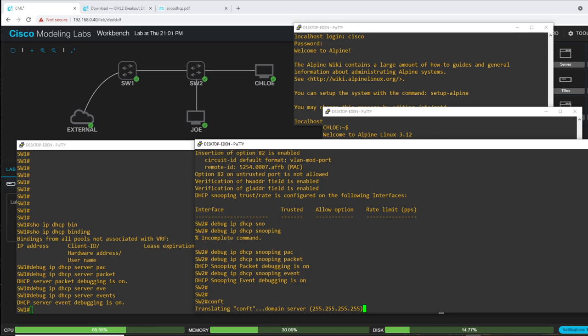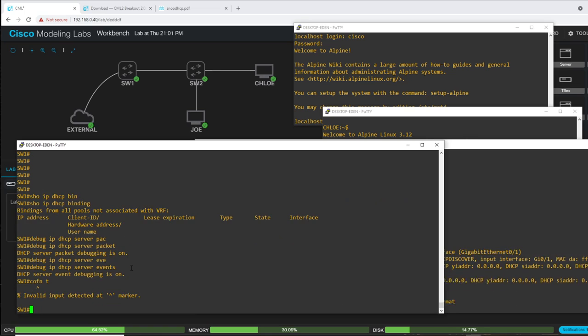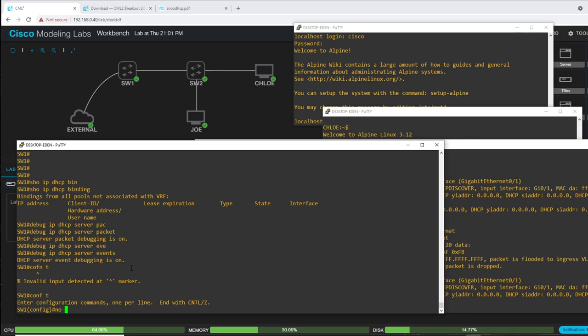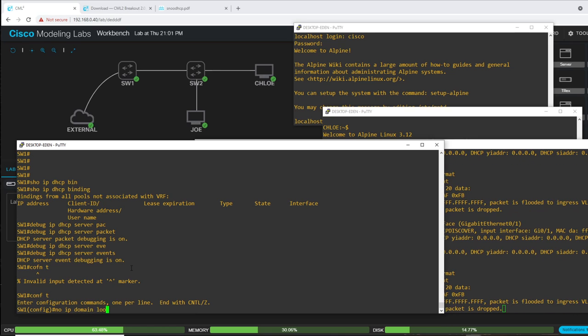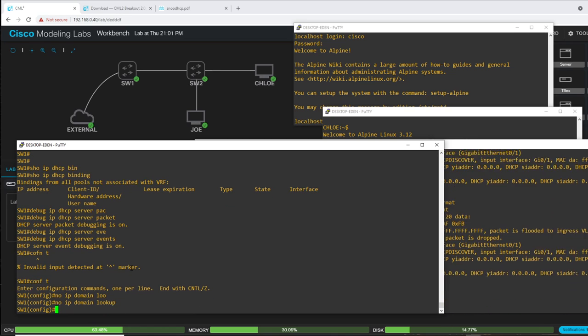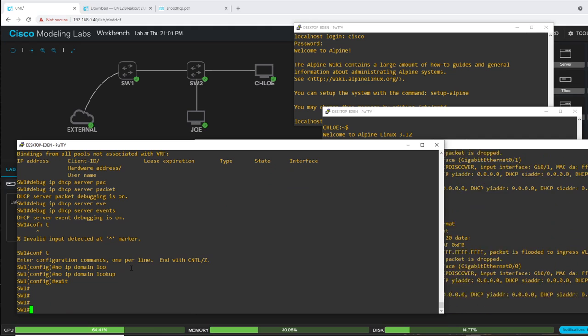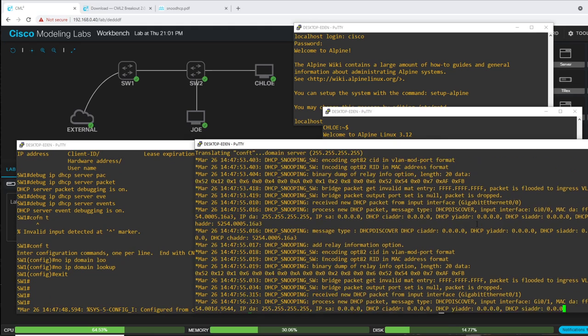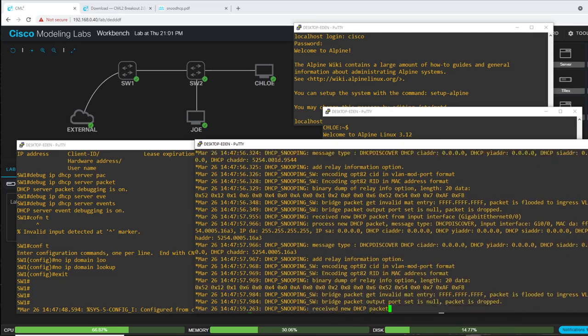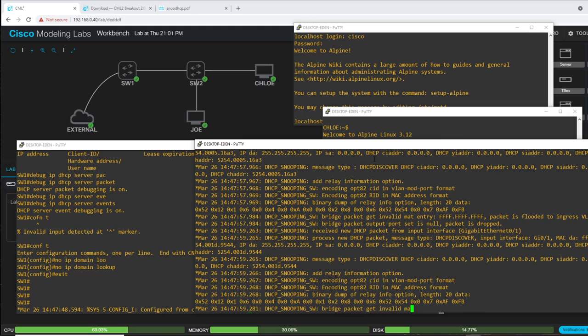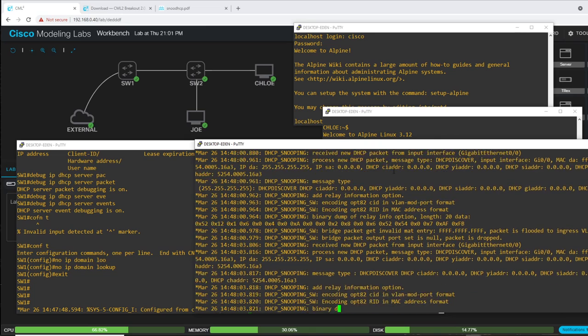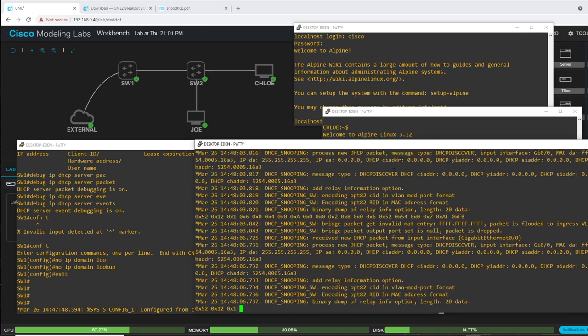Oh boy, we're stuck. No IP domain lookup. Before I do the same thing here, first of all, the port is untrusted, so it's going to be blocking every offer coming back from the DHCP server.